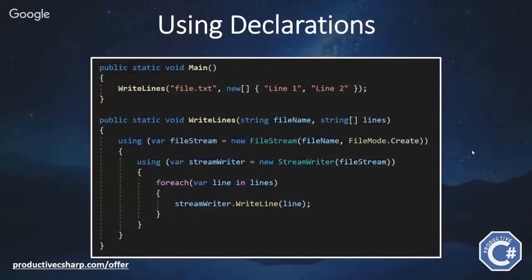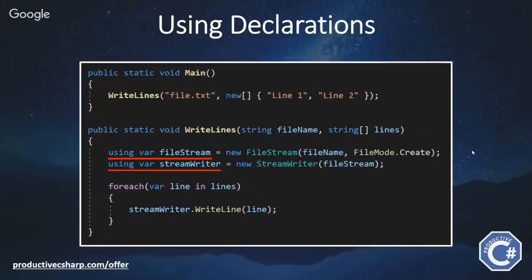Okay, so next feature: using declarations. You probably are familiar with the using statement. If you have an object that implements IDisposable, you can use the using statement to have the framework automatically call Dispose for you at the end of the using statement block. So that's quite common to use. Instead of doing a try/finally and then calling Dispose in the finally, the C# compiler does that for you using the using statement. The only annoying thing about the using statement is that it is not uncommon to nest more using statements one inside another. That means that your code becomes more nested and sometimes a bit less readable. So what Microsoft did is effectively add a using declaration.